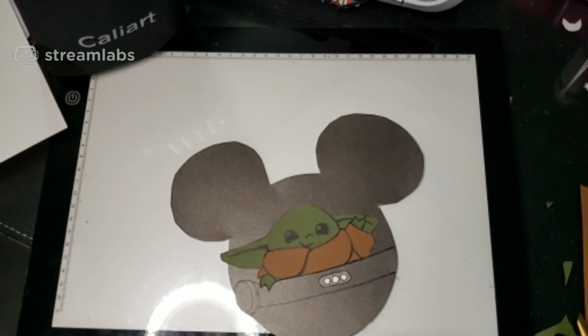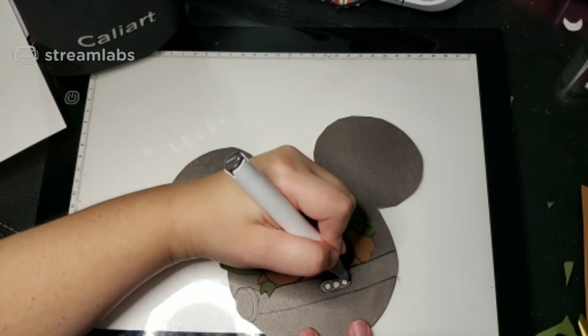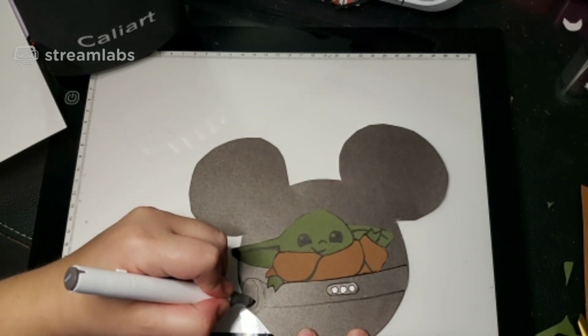Yeah, we've never seen Galaxy's Edge, so this will be the first time for us, and we're going in April. We'll be there April and part of May. So I cannot wait. Super excited.